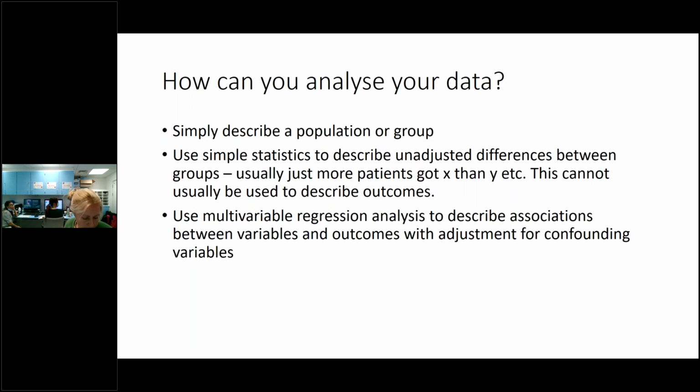You can't describe outcomes with that, okay? You can't say more patients died after this treatment with that, because you can't do outcome data on really simple statistics. But it's fair enough to say in 1995 we saw X number of peanut allergies, in 2000 we saw Y, that is more, P equals whatever. As long as you're not trying to describe, you don't say that steroids lead to death in leukemia or something, you couldn't do that.